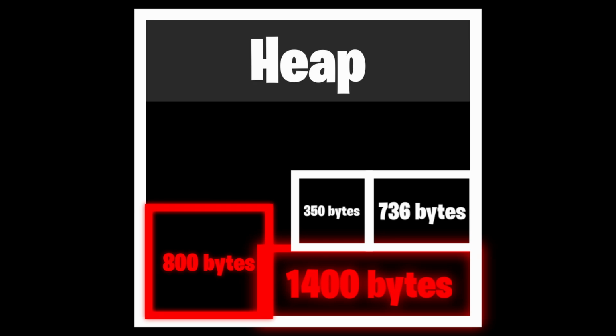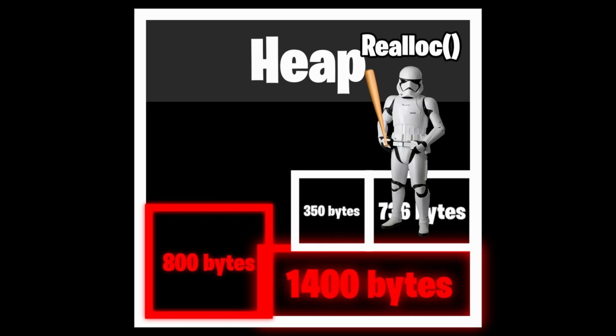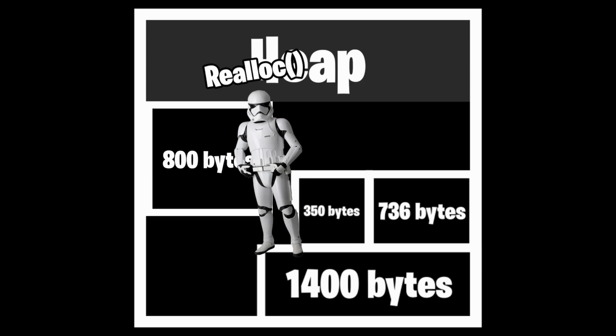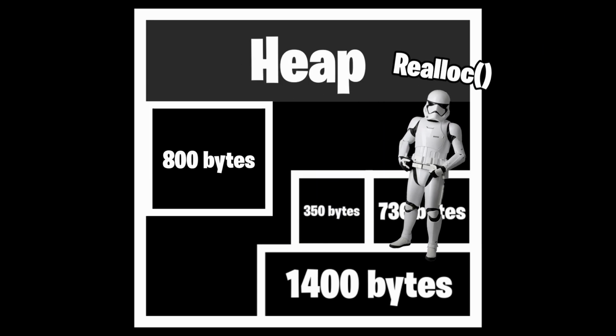But daddy, what happens if the new block we want is too big and it overlaps with some memory that is already stored? In that case, realloc actually destroys the memory block we are changing. It then creates a new one in another space of the RAM where we actually have the size needed.